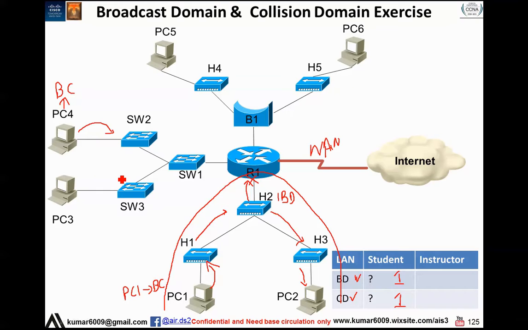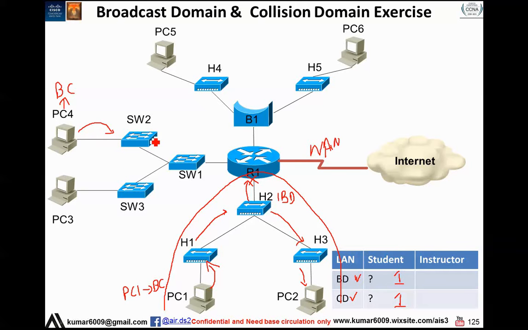Except source port, right? Same function for broadcast also. If the destination MAC address is broadcast, it will do frame flooding. What do you call that name? Flooding. If it is sending only to a particular port, we call it frame forwarding. Remember that? Yesterday we studied. Frame flooding means it is sending to all the ports except the source port. Frame forwarding means, by creating a bridge, it is sending only to a particular port. Fair enough? Now come to this example.